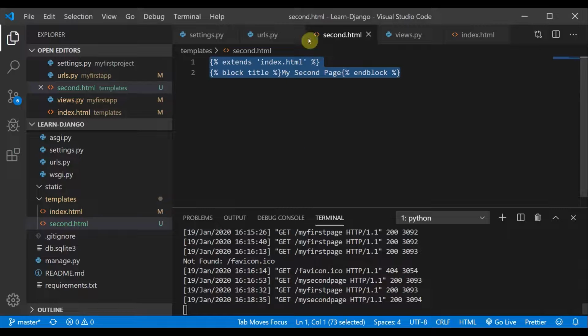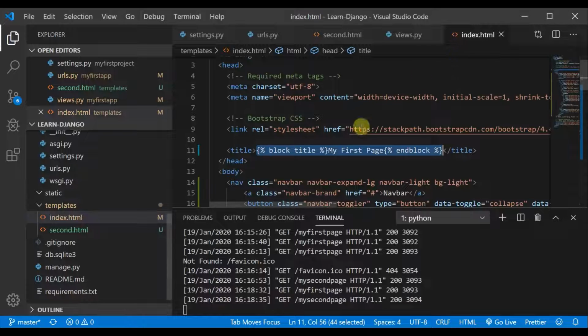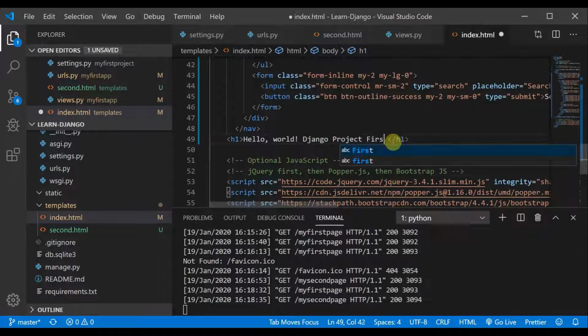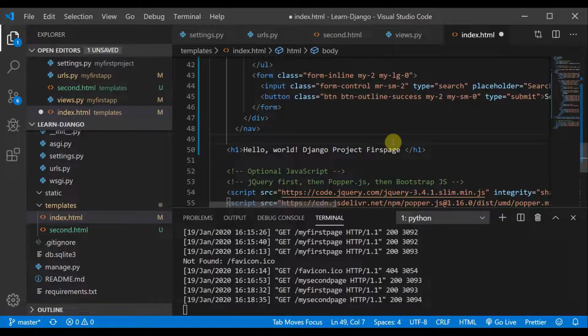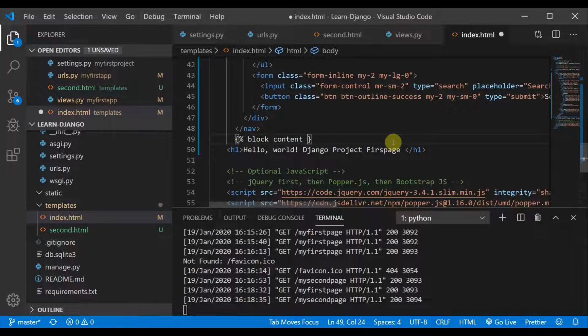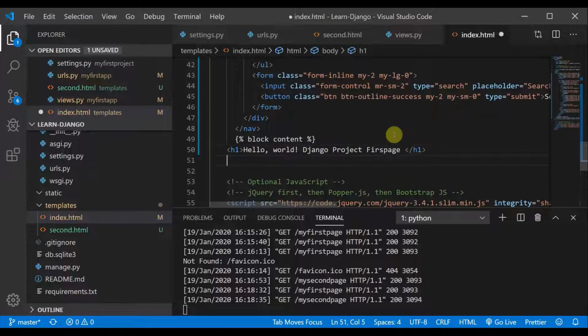And what you can do now is, if you want to change the content, inside index.html, I would move this h1 inside a content block. So I would name this first page as well. So I would type %block content and %end block.